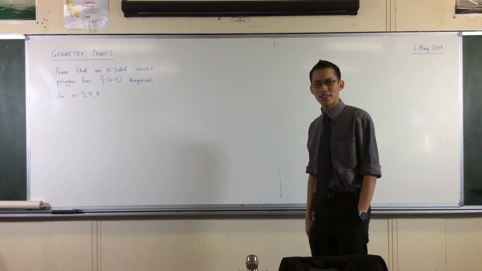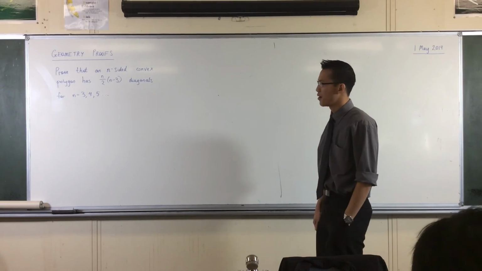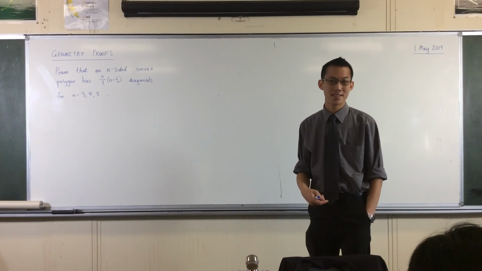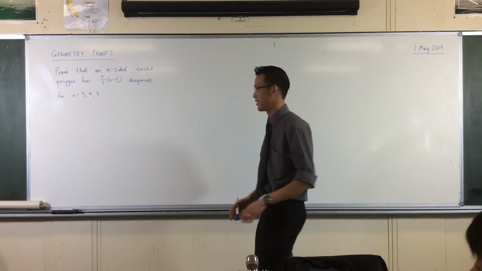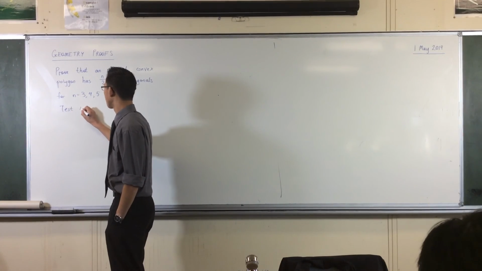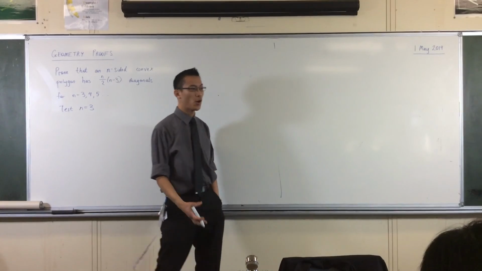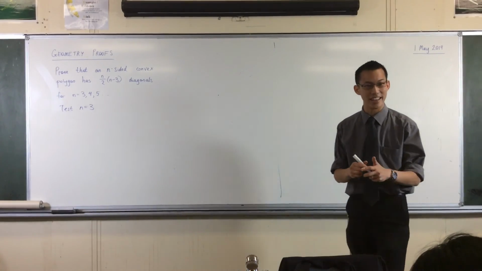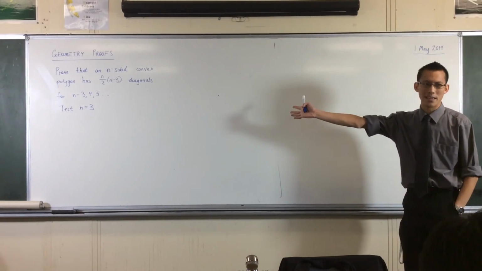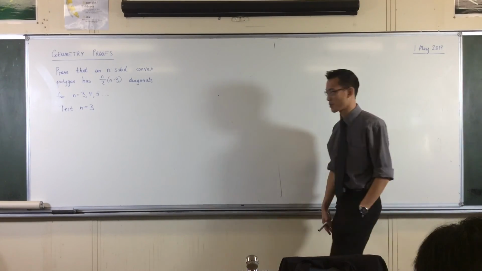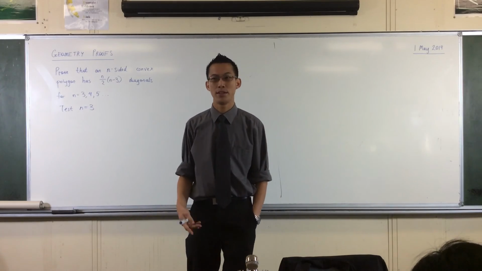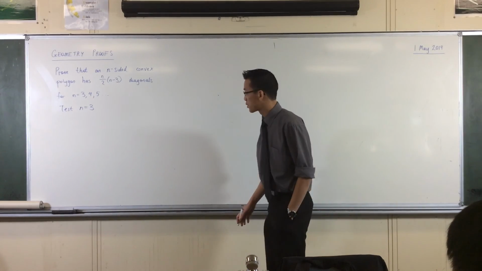So, how are we going to do this? How are we going to approach it? Well, we're going to start off the way that we usually do, which is by testing the first allowable value, which is given to us. So I'm going to test for n equals 3. Now, of course, I've been mentioning that occasionally your first allowable value, even though it almost always is 1, is not always 1. And there's an obvious geometrical reason for this one. That's why you don't just blindly start off on the first positive integer. Okay? So n equals 3.